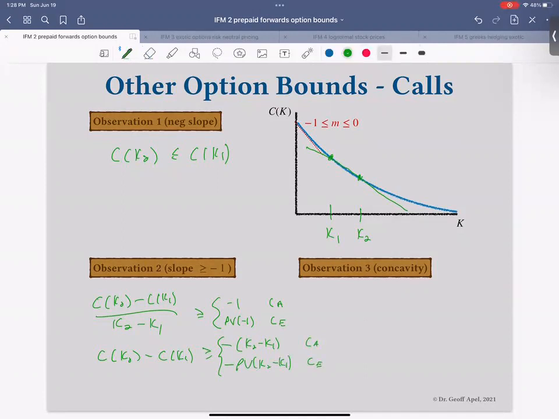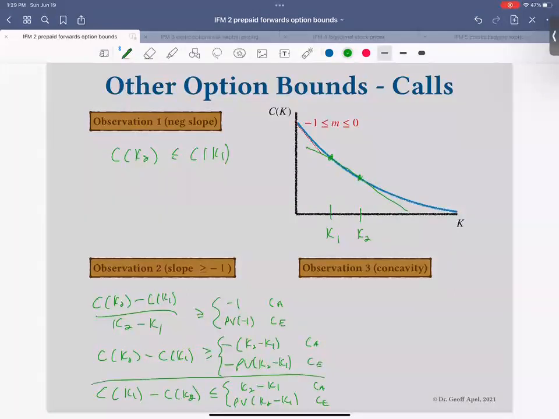Okay, so again, if you run into problems on the test, you can rederive this if you want. But honestly, the call at K2 is less than the call at K1, right? We know that. Actually, both sides are negative, so why don't we just negate both sides? That'll switch these around, so I'll have call at K1 minus call at K2. And the inequality also has to switch: less than or equal to K2 minus K1, or present value of K2 minus K1.